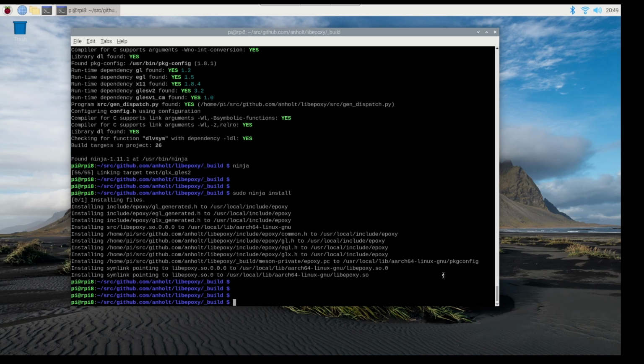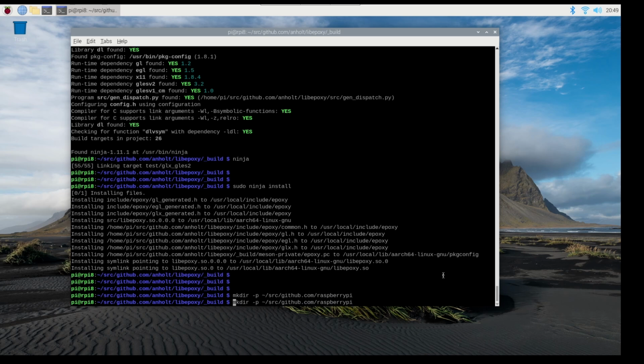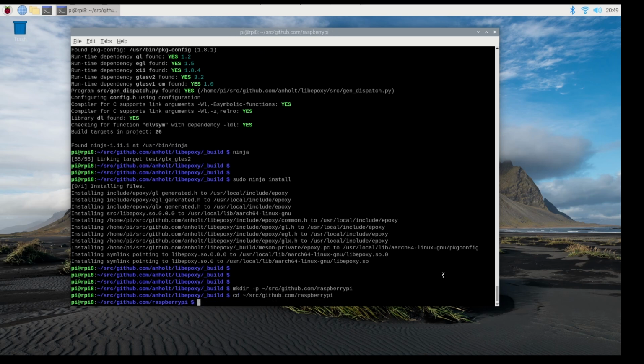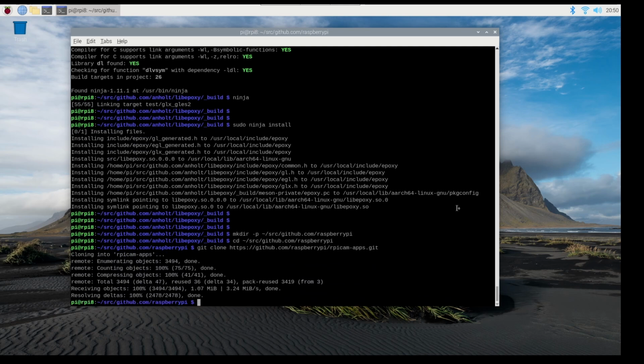Okay, so to build the rpicam-apps, I will create a directory where I will clone rpicam-apps from the Raspberry Pi repository. I will change into that directory. And then once I'm in the Raspberry Pi source directory, I will clone the rpicam-apps from the repo.